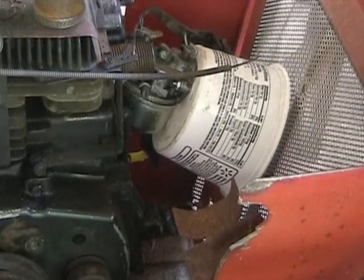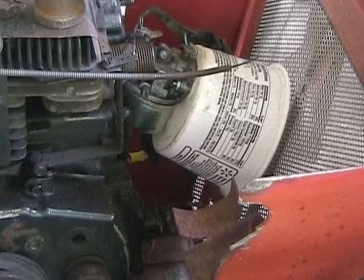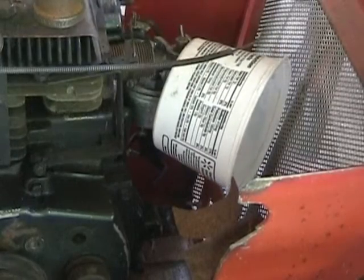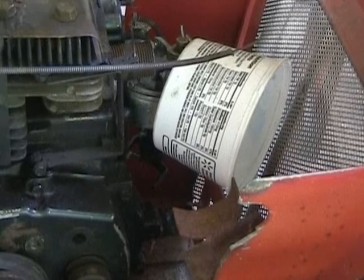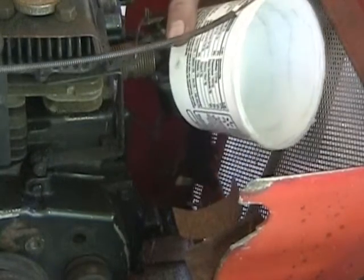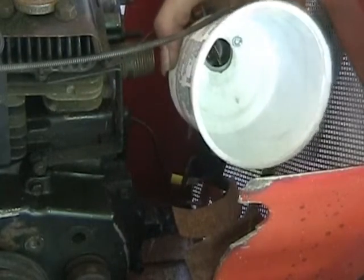People, I'll show you this hillbilly air cleaner best I can, while I'm letting this thing cool down, and I might show and tell some other stuff too. Anyway, so. Hopefully the camera's picking that up.